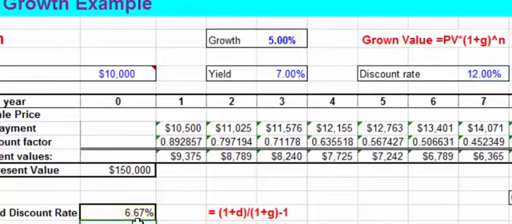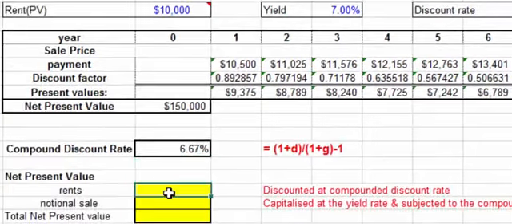You'll notice the yellow highlights are disappearing to tell me that I'm getting the right solution. So what that means is that the overall effect, if I've got some value like the payment, the net rental, and it's growing at 5%, but I'm also discounting it at 12%, that's the same as simply discounting it by the 6.67%. That's kind of nice because it's easier to use this compound discount rate because then I don't have to grow and discount. It's all done in one function. Let's look at how that works with the rents.